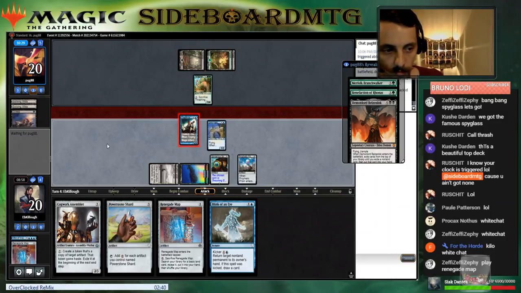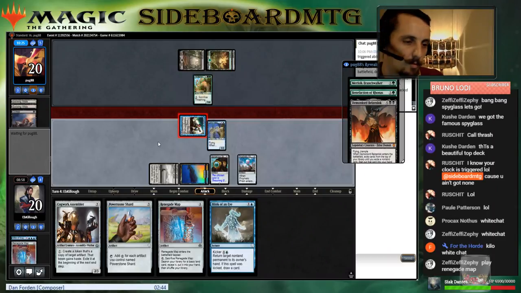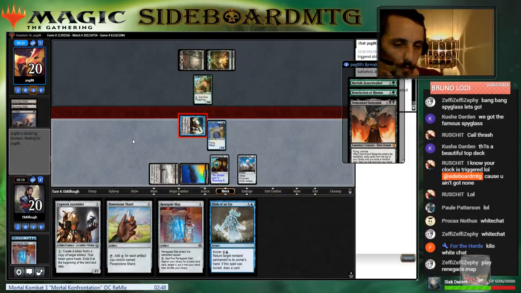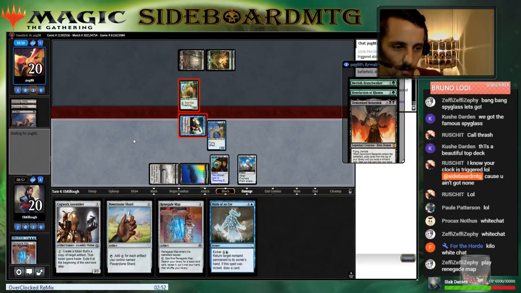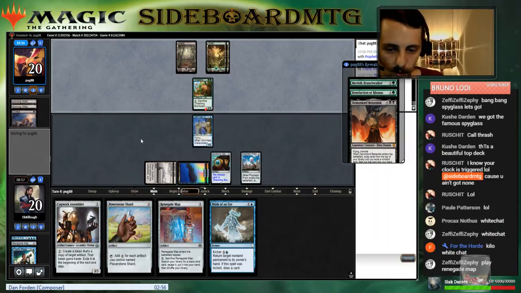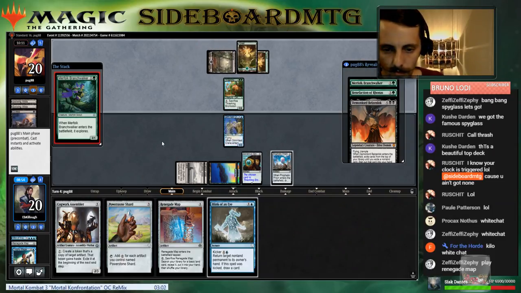Can't kill it, so... This doesn't fly, does it? Oh no, why'd I do that? I thought it was flying. I forgot that Trophy Mage doesn't fly. What a dummy. Dummy. Just traded that. Oh, man. Gotcha. Gotcha.